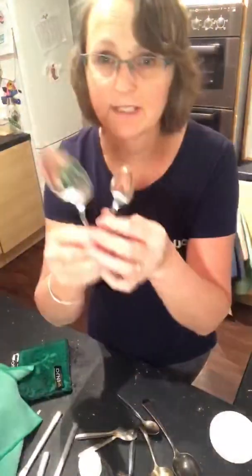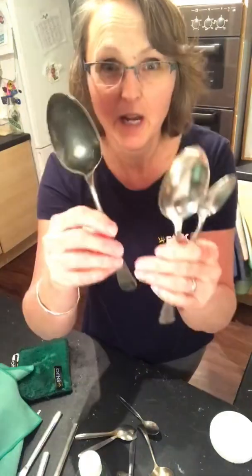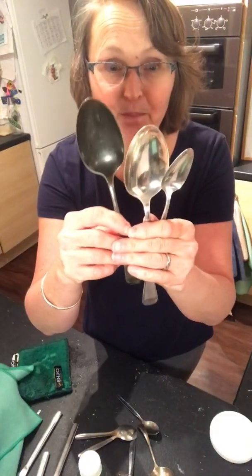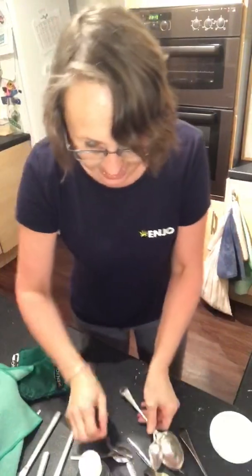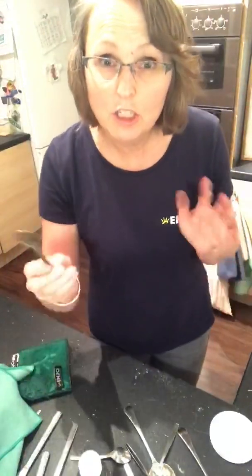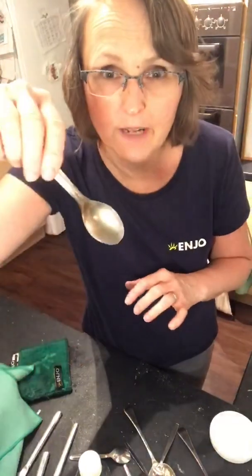So, that is as simple as going over one side and then the other, and then across the middle. And you can probably see then, I hope, that these two sides are completely clean, and this one I can, Emily, come and have a feel actually, because you can feel the difference between the two for us.